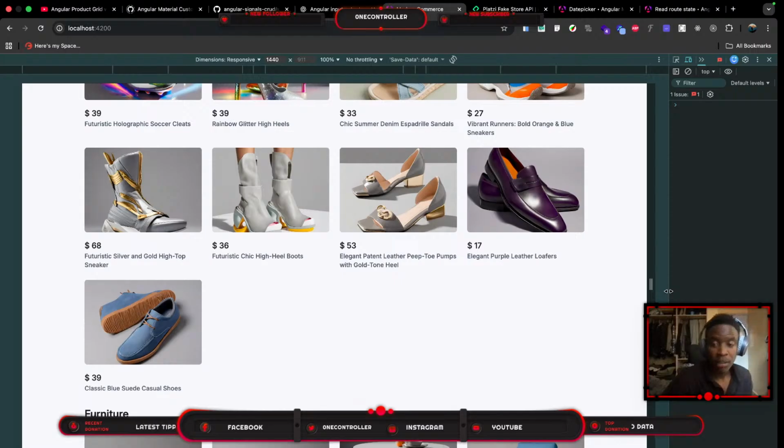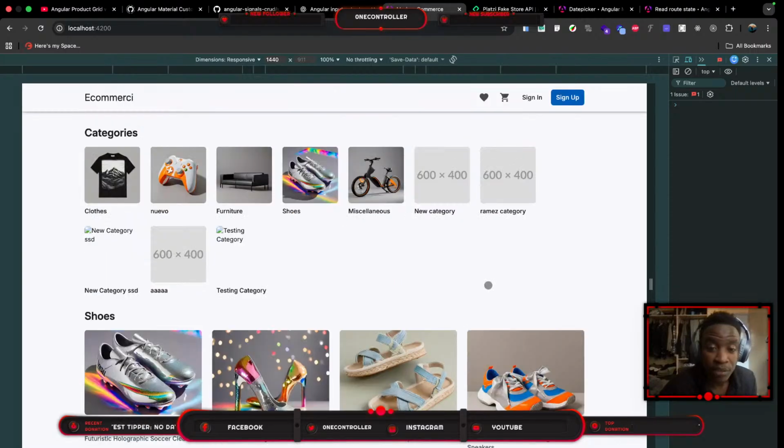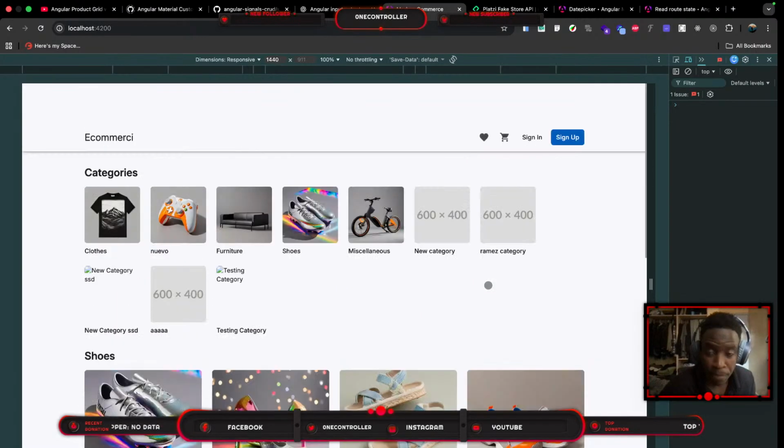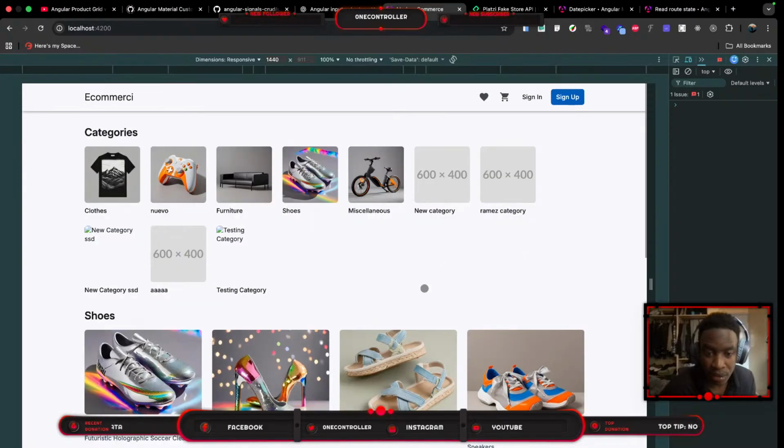Okay, guys, I'm gonna pause from here. Let me go get some breakfast and then come back. Get the product page done. I don't know if I'm just gonna get the product page done. Then maybe I'll add the add to cart button or something. I'll probably do a service for the cart, and then once we have everything in cart and the cart functionality is working, then I think I'm gonna call it a day for learning Angular.